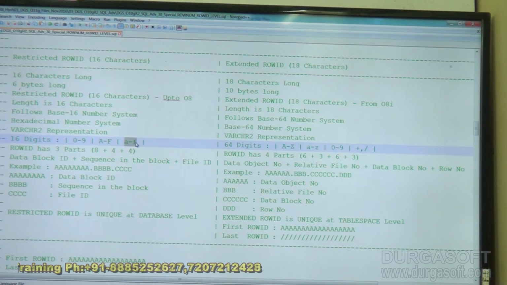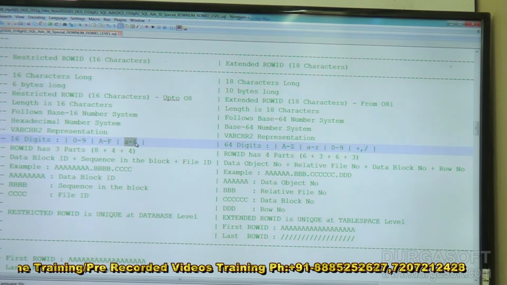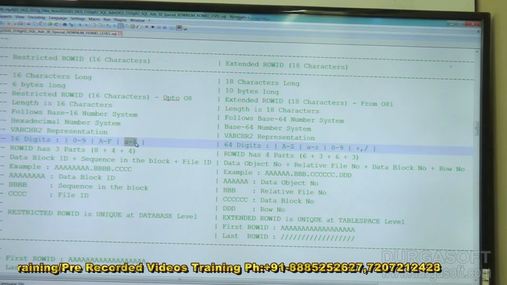Totally 10 plus 6 equal to 16 digits will be used in the hexadecimal number system. That is, restricted row ID will be using only these 16 characters while generating the row ID. So except these 16 characters, no other character can be found in the restricted row ID.